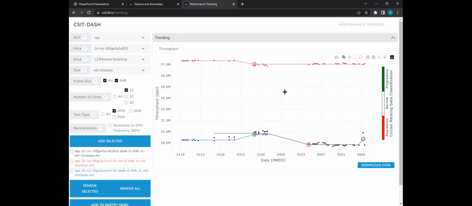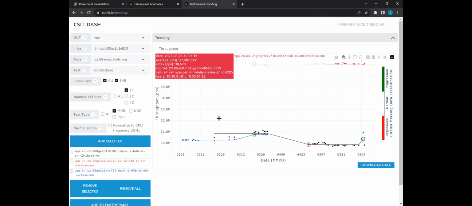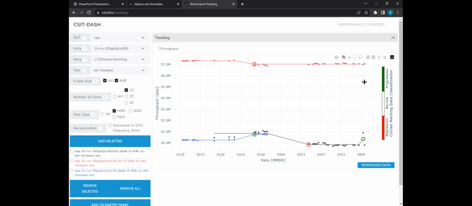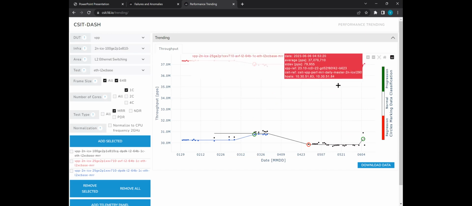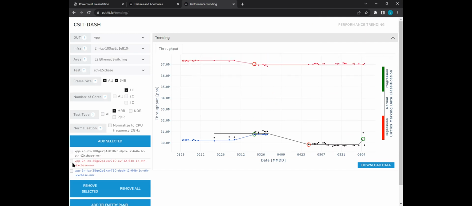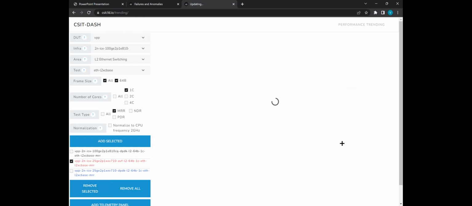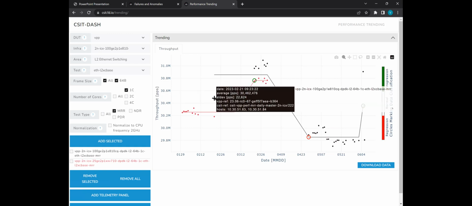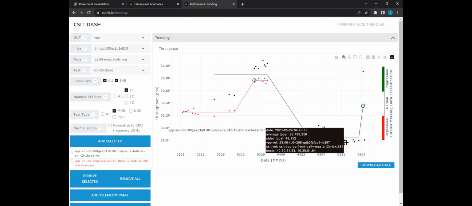So, okay, I can confirm, but they are coming from the same run, so they should have the same numbers. These tests were executed in the same run. I can remove the red one to focus back here. And yeah, so this is my clue. This one means 84 with better performance. This one means 84 with worse performance.